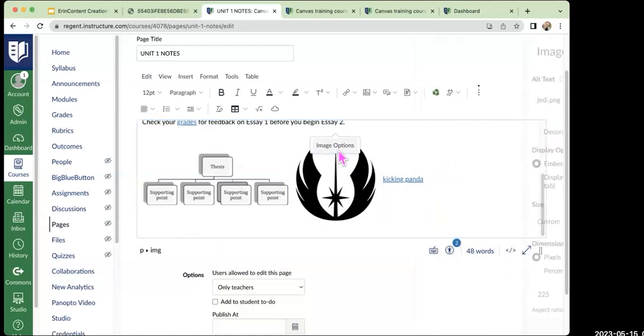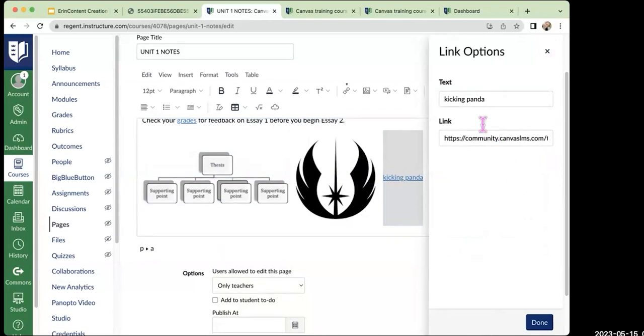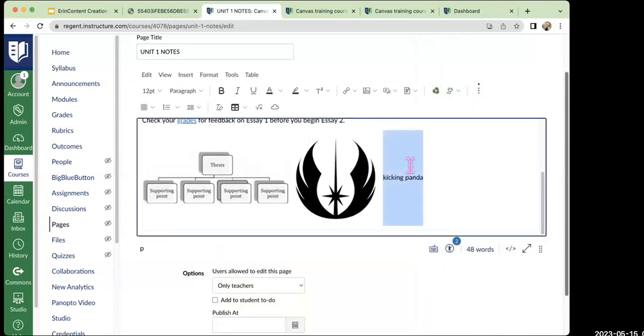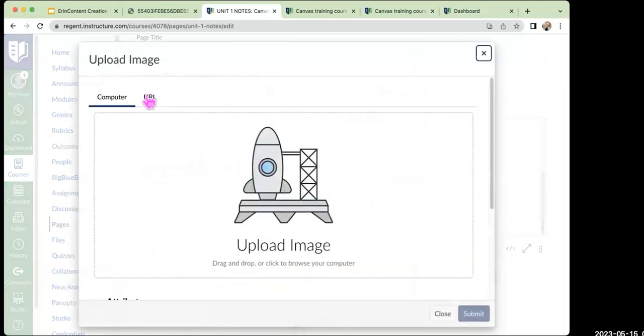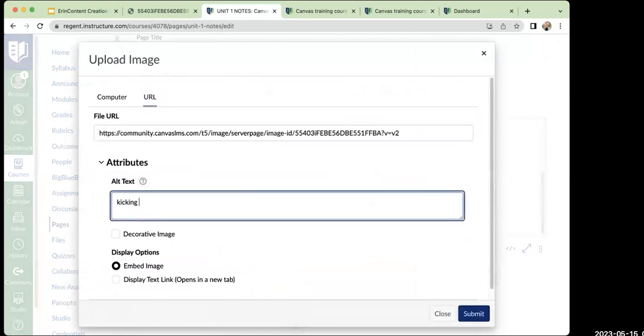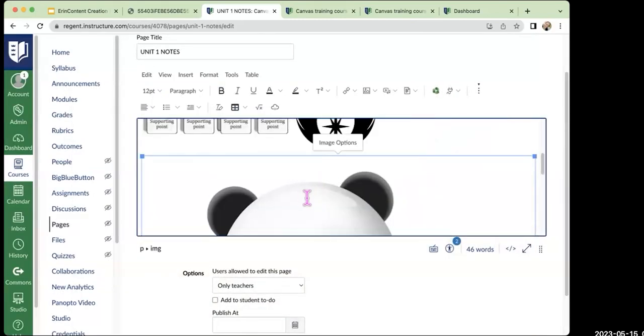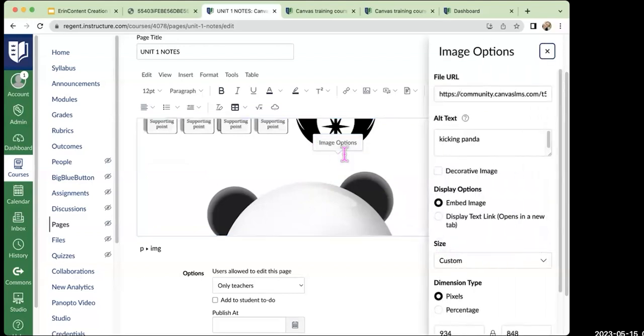You can also control the size of any of these images, especially when you're bringing in images from your computer. You'll notice that a lot of them are really large. So you just need to click on that. For example, my panda was really big, right? So let me bring him in again. Okay, so my panda is really big, probably too big, right? That's distractingly big. So what I'm going to do is click on image options.